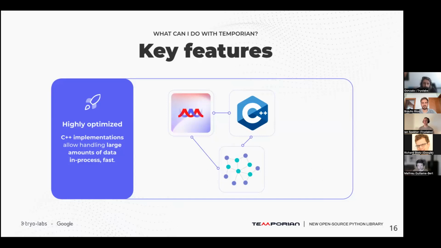Next, highly optimized means that most of Temporian's core logic is written in C++, and this allows it to handle large amounts of data very efficiently. On top of this, Temporian tracks the underlying graph of operations that is created when a user interacts with the data and allows for the user to perform lazy evaluation if they prefer. And this in turn allows Temporian to perform optimizations on this graph, like TensorFlow and most machine learning frameworks do, which you might have heard of. This leads to us having benchmarked Temporian to be 100 to 1,000 times faster than the same code in NumPy or Pandas on certain tasks.